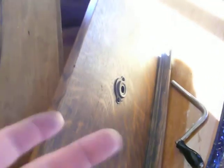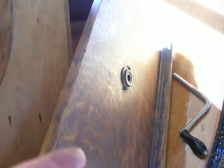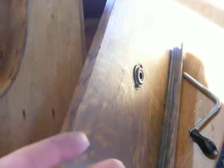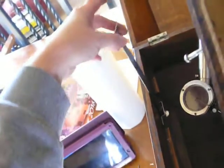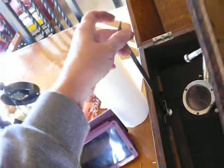You're going to have to unscrew the crank, so just go clockwise to crank it, counterclockwise to take it off, and then it just unscrews off of here. And then you also need to remove the screws that hold the lid down. So I removed these 3 screws, and then the 6 anchoring screws, and then the crank, and pulled it off.